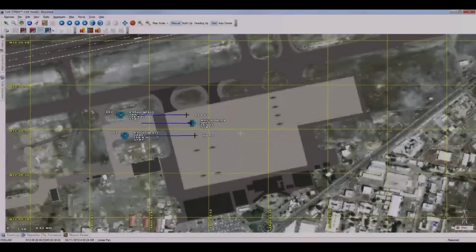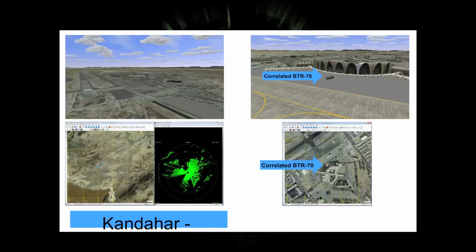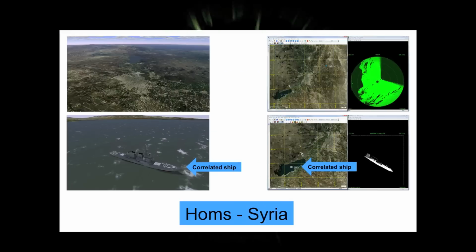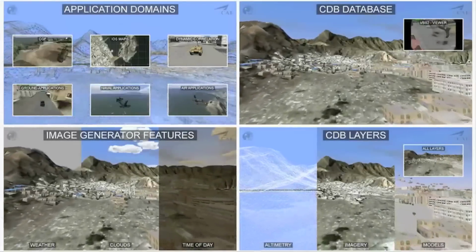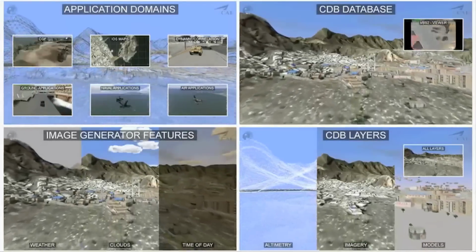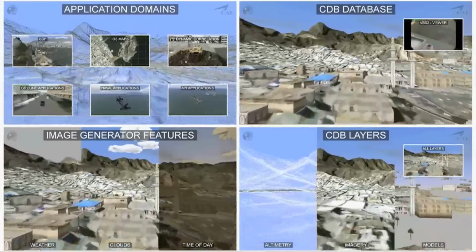All of this makes the CAE Dynamic Synthetic Environment persistent, open, and scalable. DSE can change the terrain anywhere in a worldwide database without advanced knowledge of where the change will occur. DSE is an accurate, correlated representation of changed terrain in not just the visualization, but the CGF and other sensors.